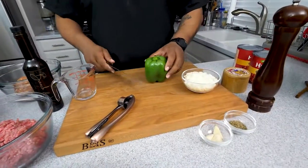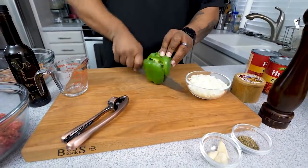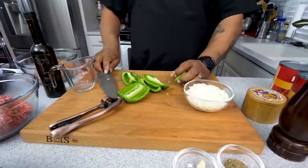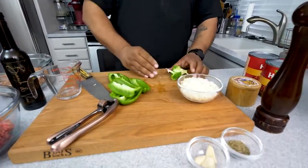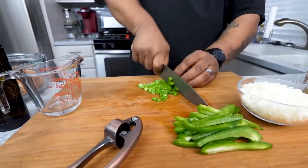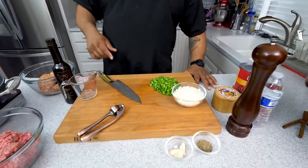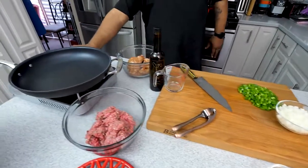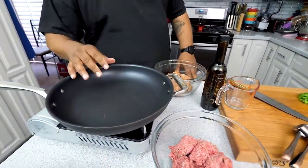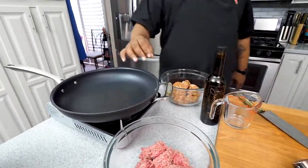All right, so the first thing I'm gonna do is, I already did my onions, I already got those diced down. So now we're gonna take this bell pepper, get this prepped, and dice this. Once I get it diced, we're gonna start cooking these down just a little bit. Okay, so the first thing we're gonna do is get this pot up to temp. Let me go ahead and start this. Once I get this up to temp, we're gonna start sauteing our onions and our bell peppers, but just a little bit.